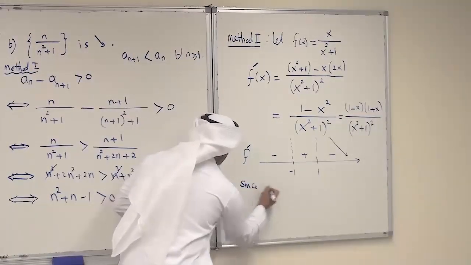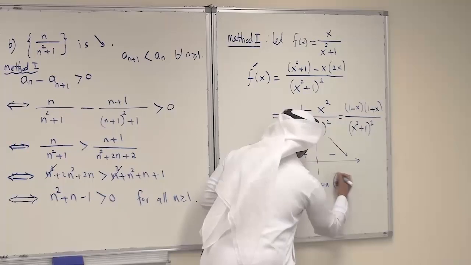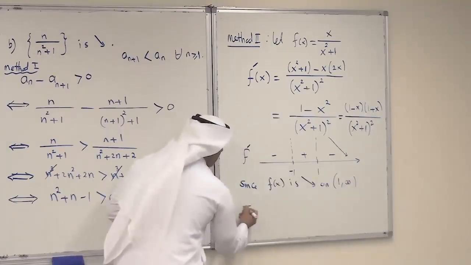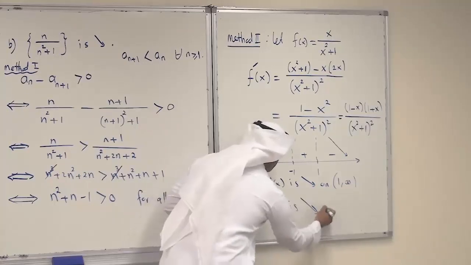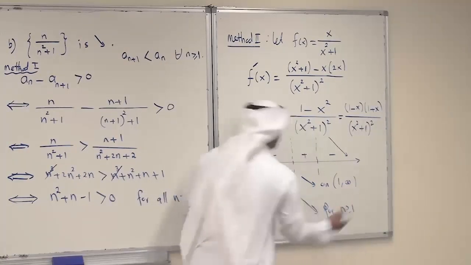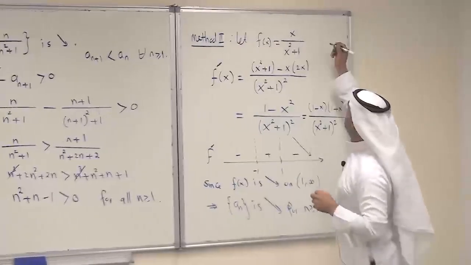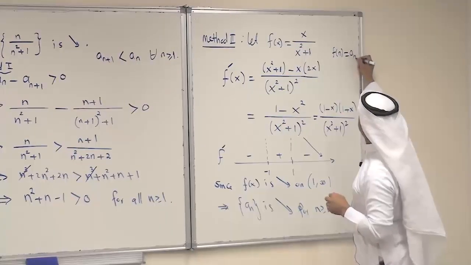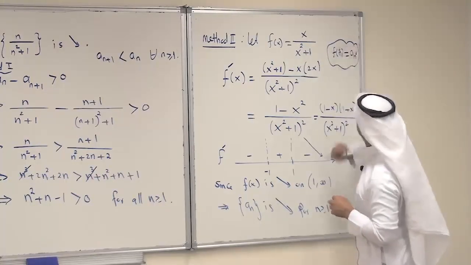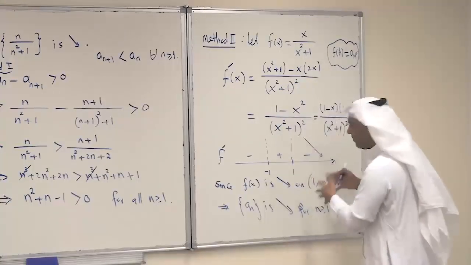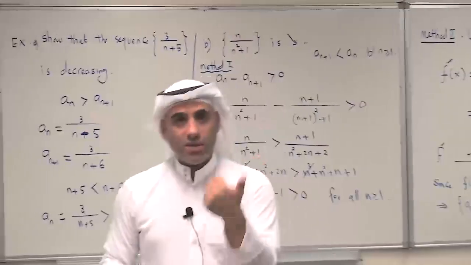Since our function f of x is decreasing on 1 to infinity, you can even include 1, this implies our sequence a_n is decreasing for n greater than or equal to 1. So that's the bridge we made here to use the calculus. We define a function, and we note that when we substitute, f of n is nothing but a_n. That is the function and the sequence, they agree at the integer points. So whatever we can say about the function also fits with the conclusion for sequences by the theorem we did before. Now we defined the meaning of an increasing sequence and the meaning of a decreasing sequence.